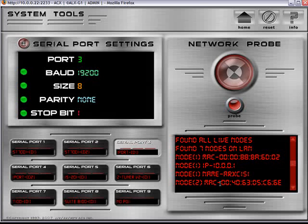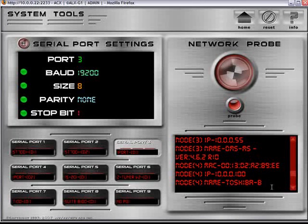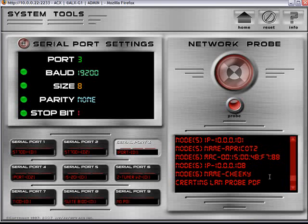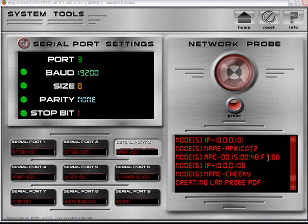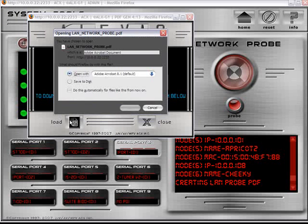After the ALX-G1 has completed the network probe, it will automatically compile and present us with a PDF file for downloading, complete with all the discovered nodes and their MAC IDs on the local area network. Now we simply download the PDF file by selecting the PDF button. Let's open it and see what it looks like.